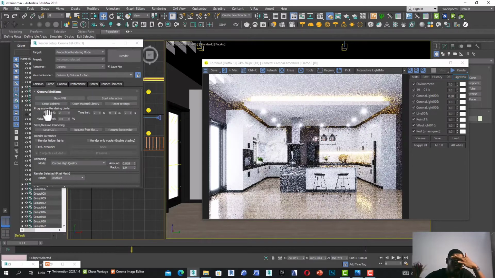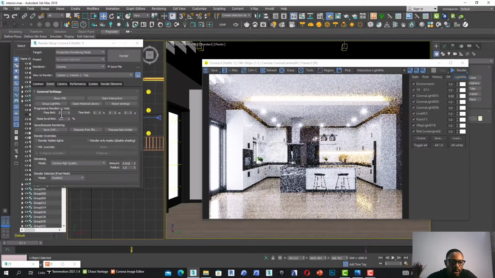Unlike V-Ray, when you're doing a progressive rendering, you rely not necessarily on time. It doesn't give you the option of time, but maybe an option of noise level. But here in Corona, you have three options of what you could use to do your renderings.